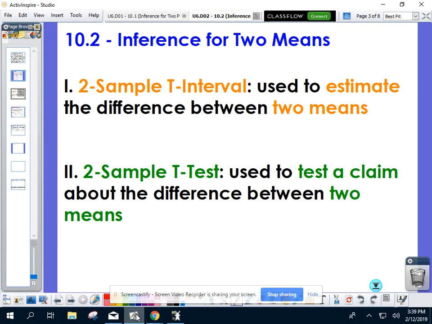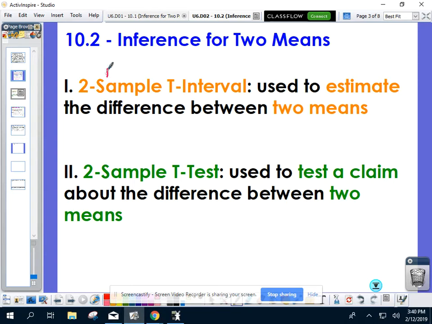All right, so now that we've done our warm-up, we're going to move into the notes. If you look at the title of this, it says inference for two means. Last class we did inference for two proportions, and this slide was almost the same. We just replaced the word proportion with mean, and then of course now we are not dealing with two proportion z-interval or two proportion z-test, but two sample t-interval and two sample t-test. Those are going to be our new procedure names.